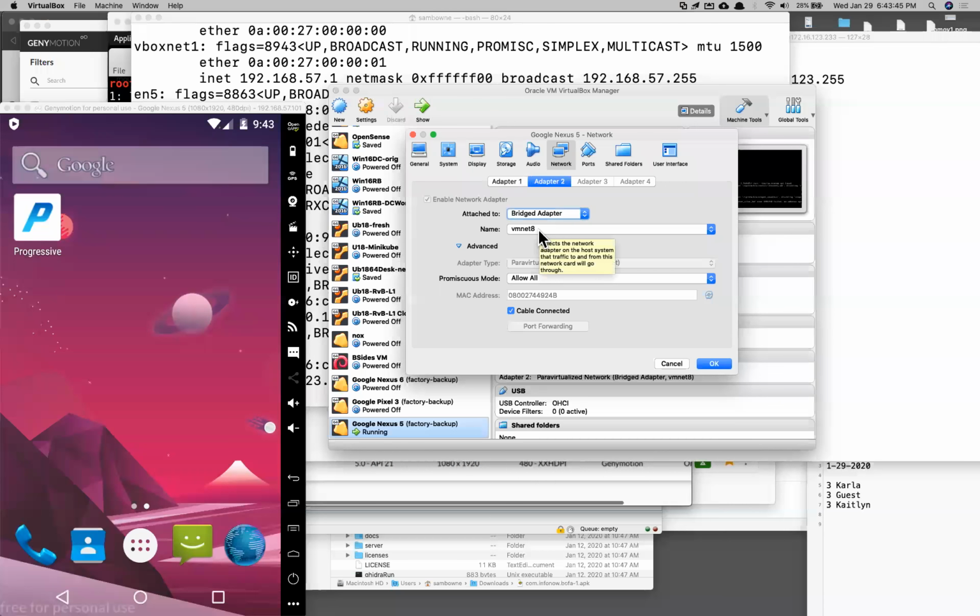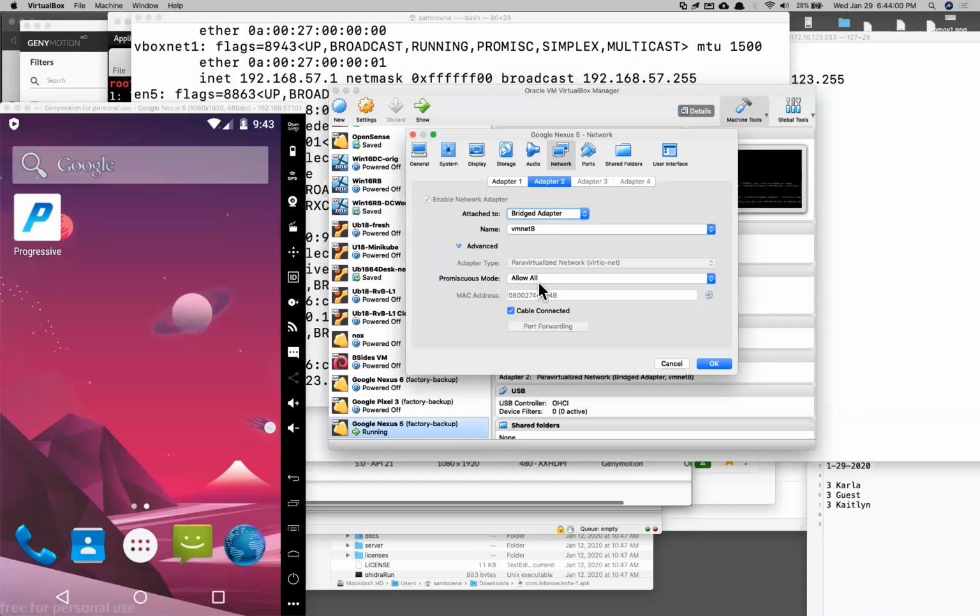This only works because I have VMware running Kali. If I had VirtualBox running Kali, there would be no way to do this. So that's important. You have to have two different virtualization products running on the same machine at the same time, which is kind of insane, but that's the mixture that works.